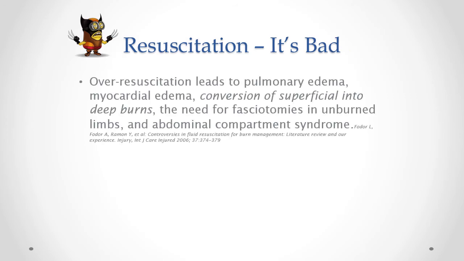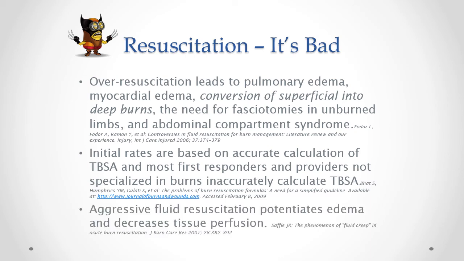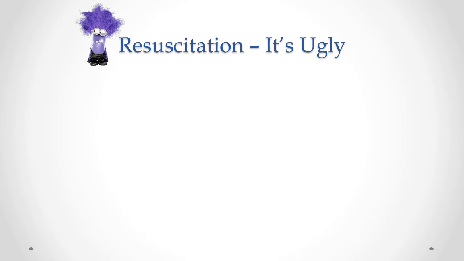The bad part of resuscitation is over-resuscitation will lead to pulmonary edema, myocardial edema, conversion of superficial into deep burns, and the need for fasciotomies in unburned limbs and abdominal compartment syndrome. Initial rates are based on accurate calculation of TBSA, and most first responders and providers not specialized in burns do not calculate accurately. Aggressive fluid resuscitation potentiates the edema and decreases the tissue perfusion. The other thing is any delay in fluid resuscitation beyond 2 hours will complicate your resuscitation and increase your complications.